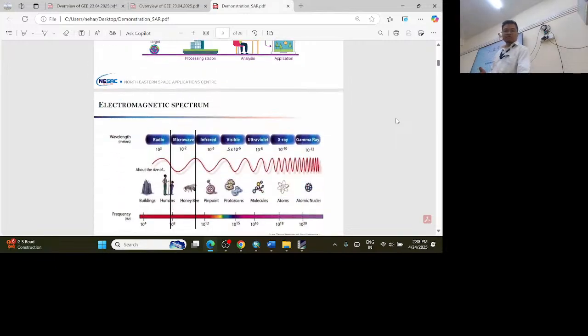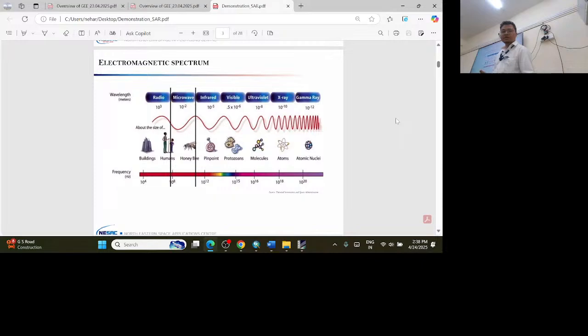When we talk about remote sensing, we should also know about the electromagnetic spectrum. So, what is this electromagnetic spectrum? It is actually light waves. We can imagine them as ocean waves, but here the waves are traveling at the speed of light. There are different types of remote sensing based on different portions of this electromagnetic spectrum. So we can see that there are radio wave, microwave, infrared, visible, and ultraviolet.